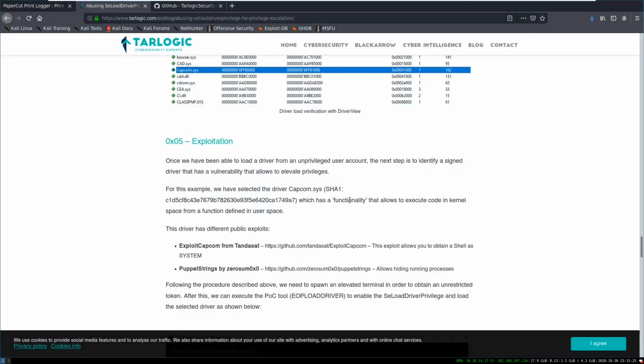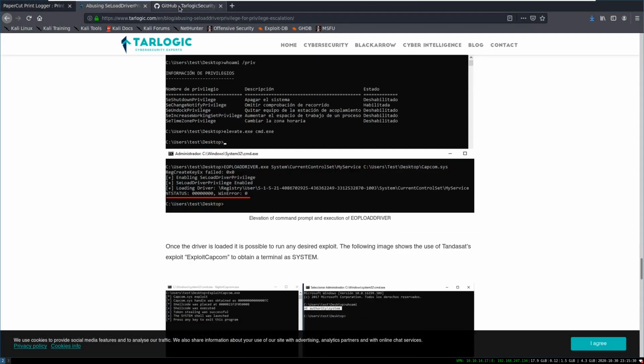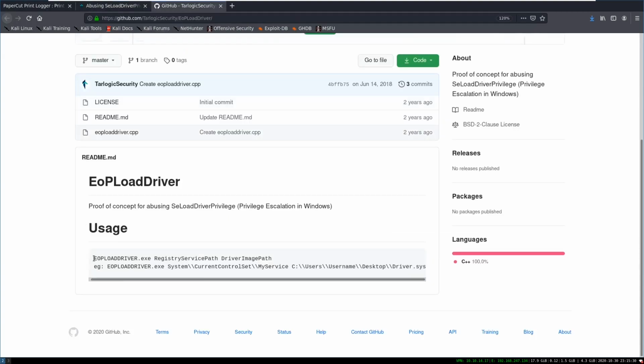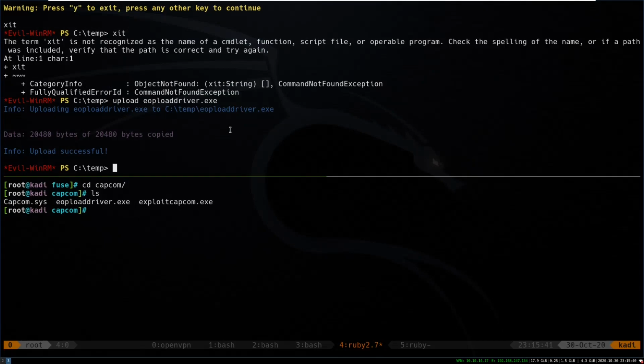And then following this article, it says, hey, you just want to run this, name your service and the driver. So we'll say we want to run EoPLoadDriver.exe, system, CurrentControlSet, my service is fine, and it's in C:\temp, Capcom.sys.